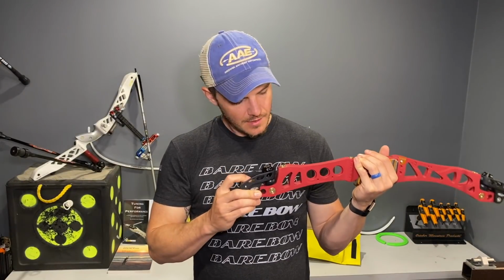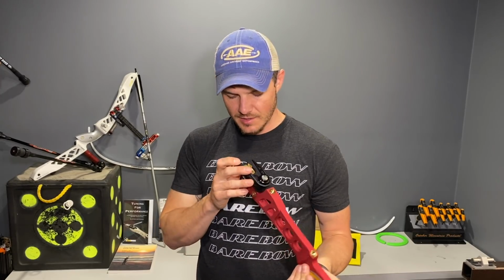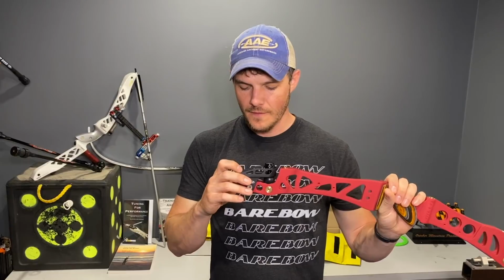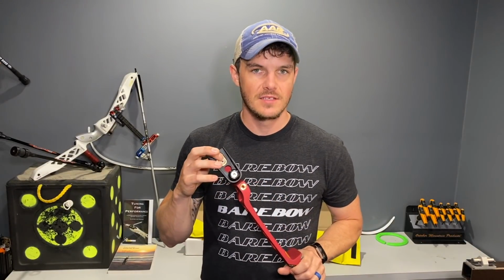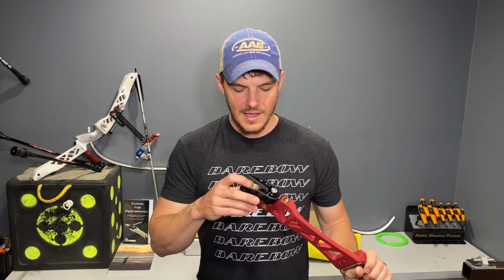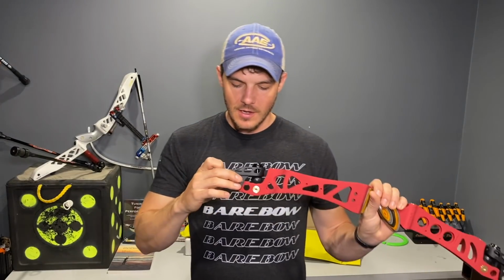It looks like it's got a brass limb dovetail insert. Personally, I would have gone with something a little harder than that. Maybe they have a reason for having the brass insert here. The reason I would go with something harder is I know brass is really soft. And if you're going to own a riser for 10 years or something like that, I would hate for the groove in here to be worn out from you putting your limb in and out, in and out, in and out, and then the shock and the vibration of shooting that arrow.